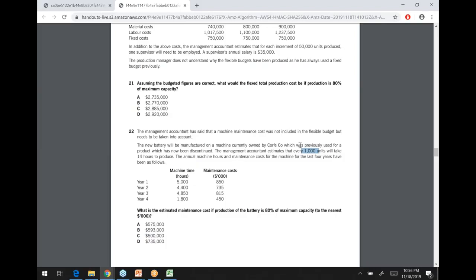Okay. So it says that for every 1,000 units, it will take 14 hours to produce. The annual machine hours and maintenance cost for the machine for the last 4 years have been given below. So now this is the maintenance cost, and this is a semi-variable cost. You can even check this.